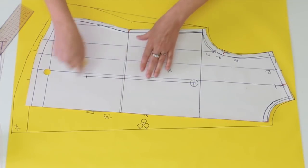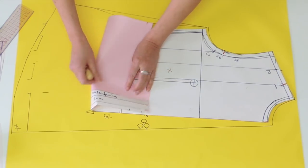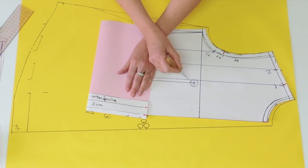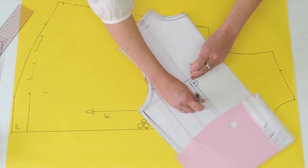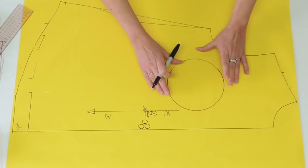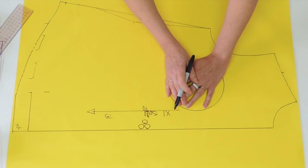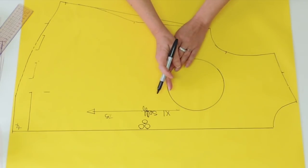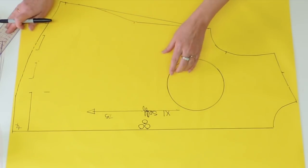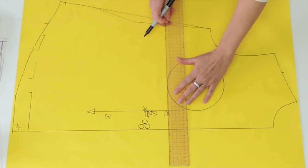Then to be able to pivot properly, I'm just going to fold the bottom part so it doesn't get too long. And I'm going to hold my pivot, use your pencil, and the other hole, the 7.5 centimeter, just pivot your circle around. This is going to give you exactly where the bust would be, and it's a good reference to have on your pattern, because if you want to cut your pattern under the bust, you have the right level.